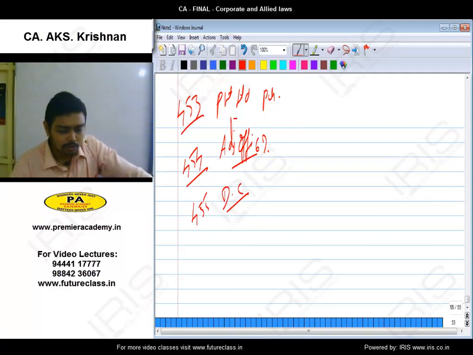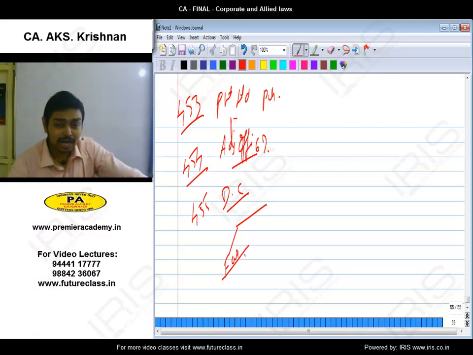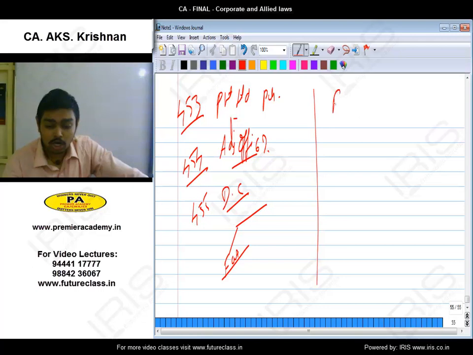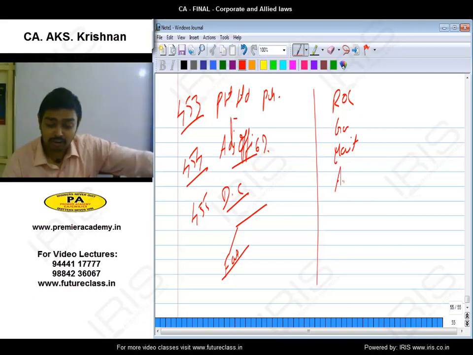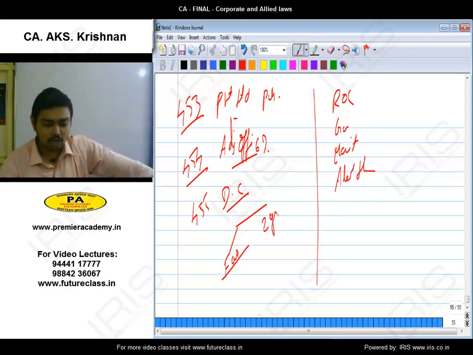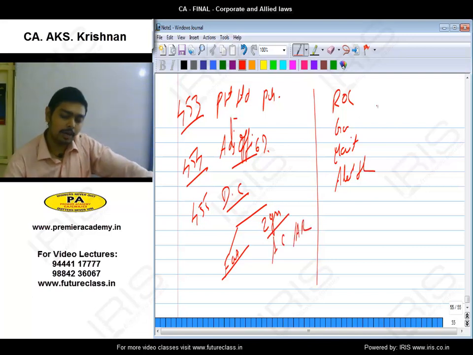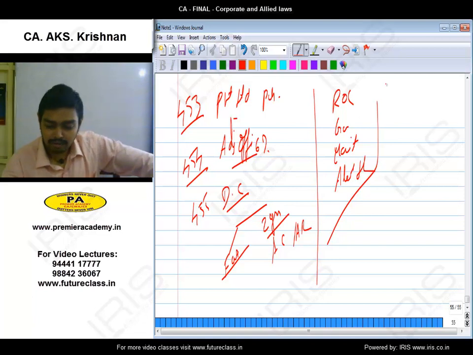What are the 2 types of dormant company? One is for future benefit. They should not have any significant transaction. What is exempted from significant transaction? ROC and government expenses, then maintenance of records expenses, then allotting of shares. Then, 2 years if they have not filed financial statements or annual returns.